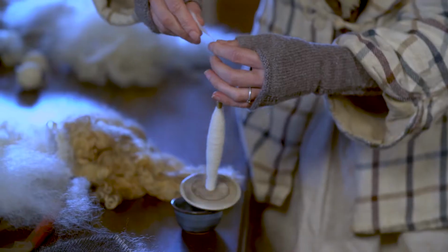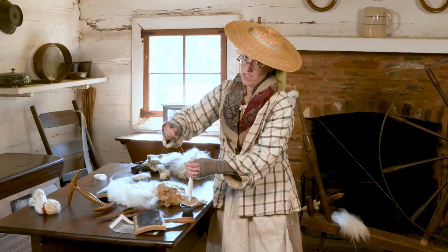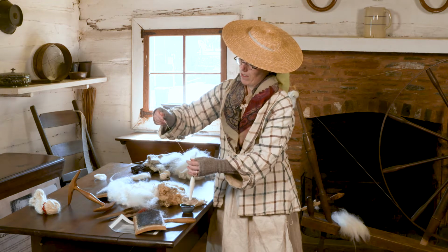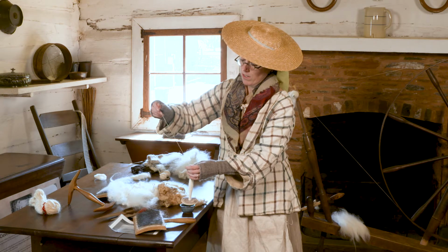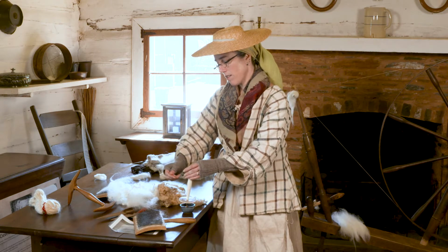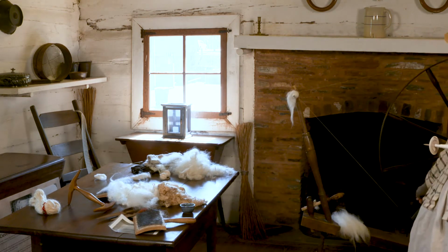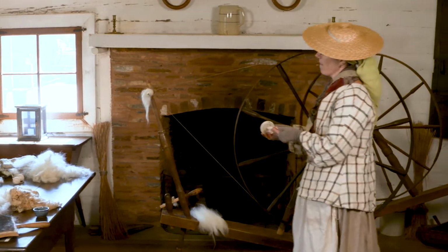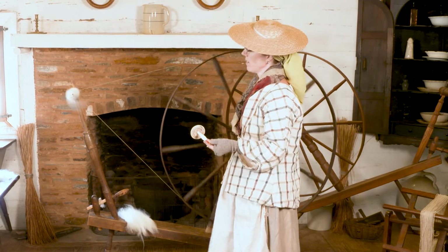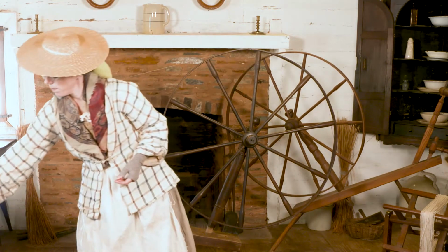Let's see. So now, do you think this would take me a long time to make a big chunk of yarn? It'd take me a little bit of time to get enough yarn to weave a hat or knit a hat, knit gloves, make socks. So somebody had a great idea. What if we attach a really big wheel to this spindle? If we attach this really big wheel, it'll make this spindle go a ton faster than I could do it just by hand. Really fast.